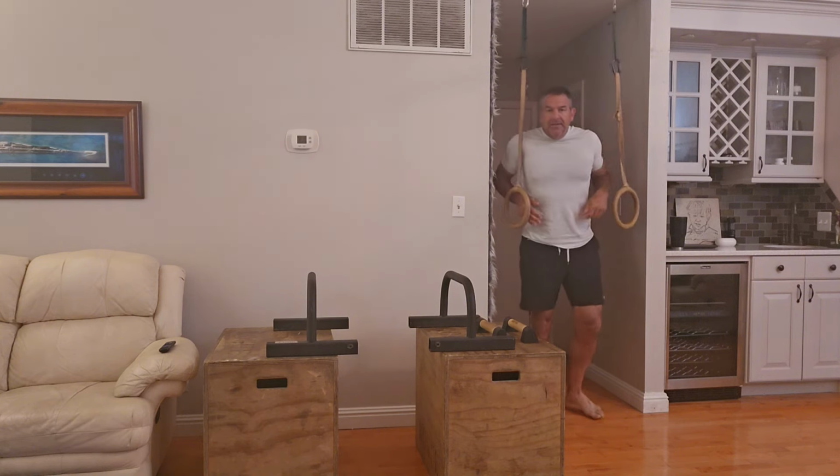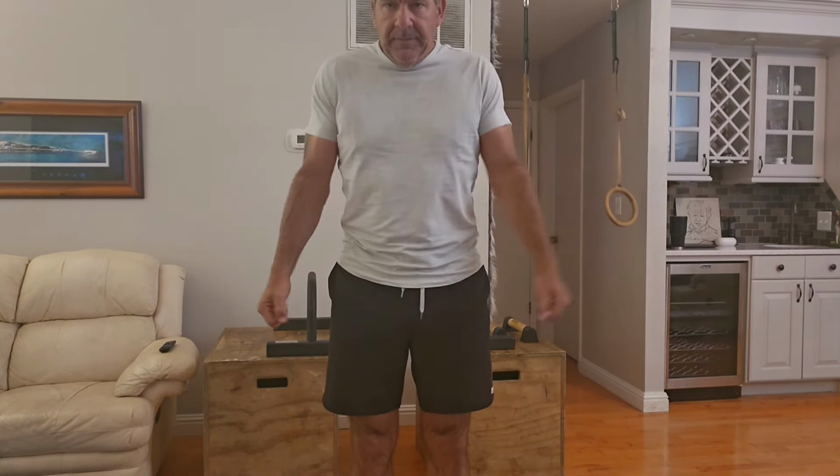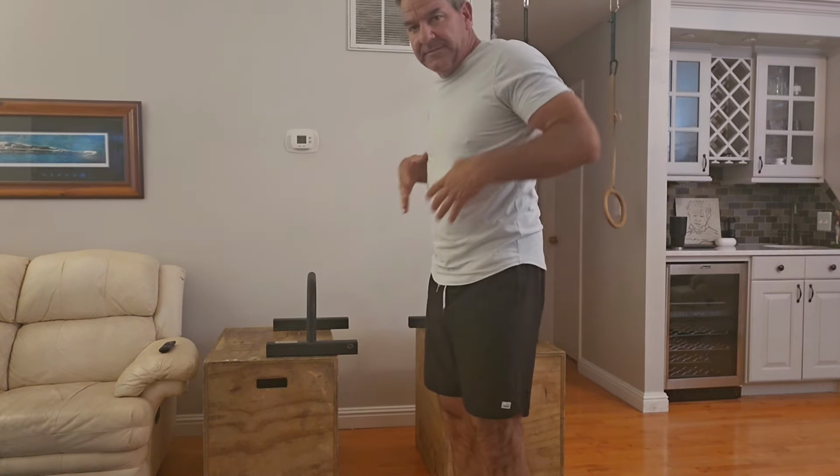For all you older guys that want to build that line at the bottom of your chest and build the tricep, pushing down, this is what will hit this and this.